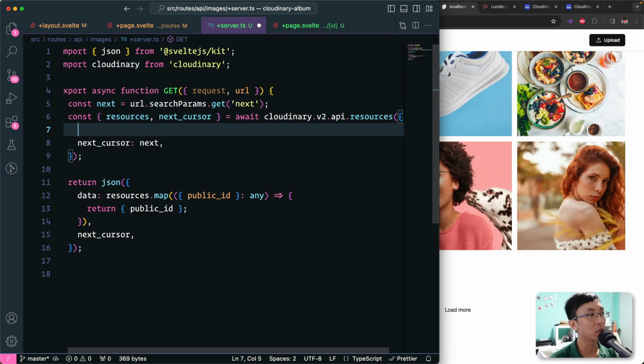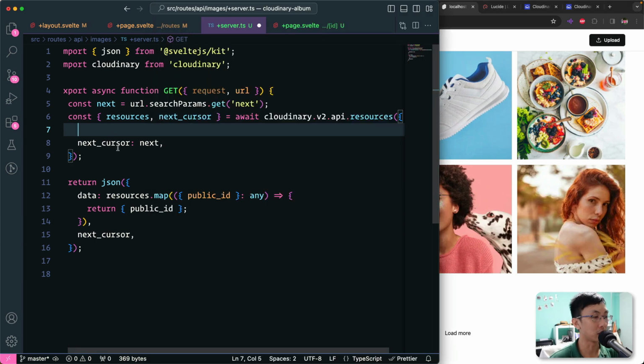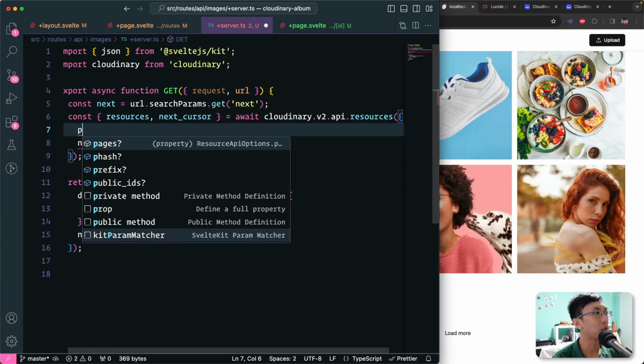And for the number of images to show, I think it feels weird that it's shown here, right? 1, 2, 3, 4, 5, 10, and then you show load more somewhere in the middle of the list. I think we maybe load 12, because 12 is a multiple with factors of 2, 3, and 4. So no matter how big the size, the number of columns we have, it's never showing half a row for us.